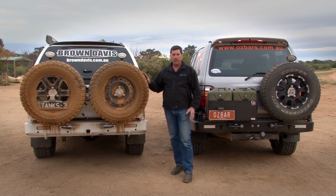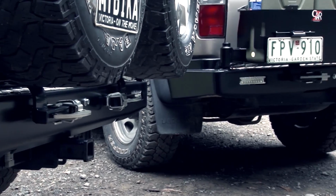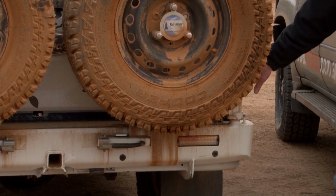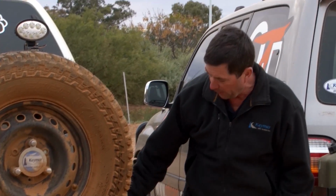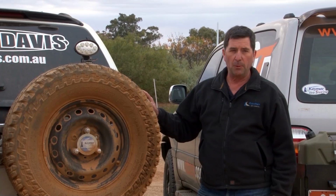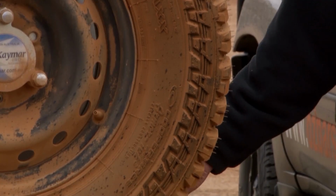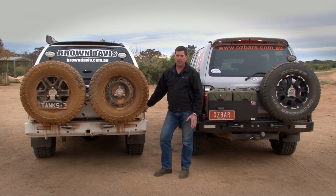Steel bars are fully integrated to suit the vehicle. They are chassis mounted, which is super important to give you the strength. A standard rear bar doesn't give you the strength on the outside of the vehicle where the pivots are, and the pivots are the section which take the load and the vibration that the weight of the wheel develops. Most damage that is done on spare wheel carriers is by the vibration of the wheel. So having these solid steel bars directly chassis mounted is the best possible way to go.